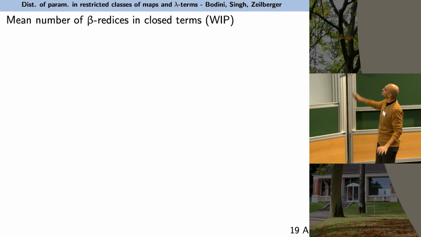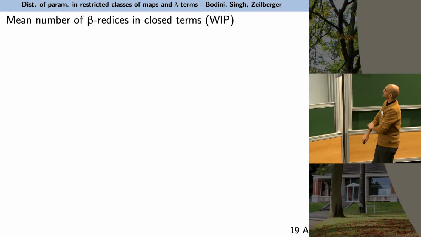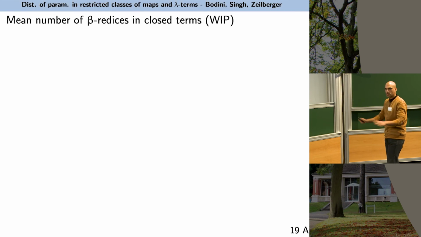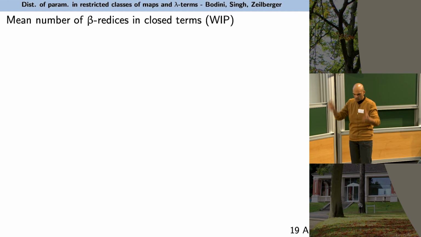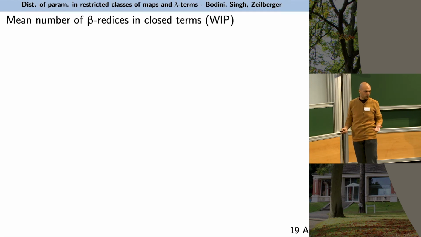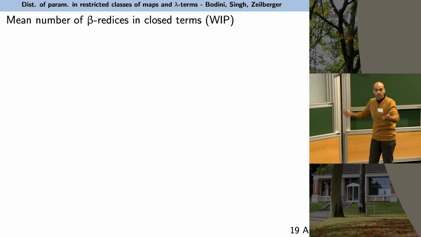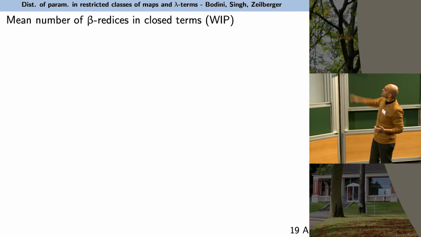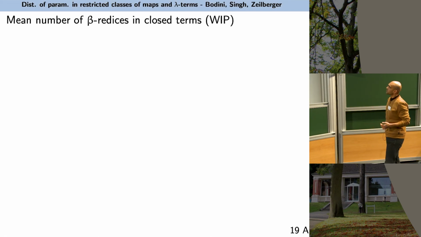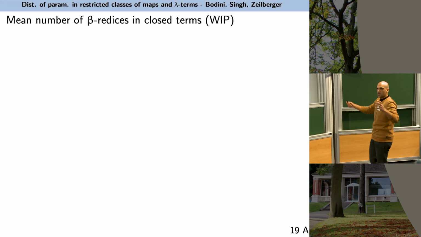I will talk to you very quickly about the number of beta redexes. So far we talked about lambda-terms, we talked about maps, but we stayed on something very static. We described structural properties, and a lot of people are interested in dynamics. Rewriting, for example, the talk of Nicolas Behr on the first day. And so perhaps I will give you a little bit of an example of a rewriting system on maps and lambda-terms, which is that of beta reduction.